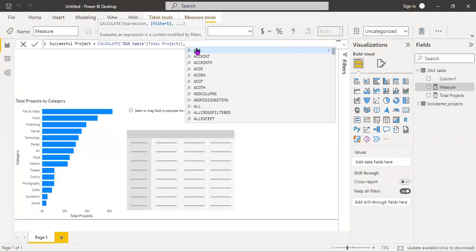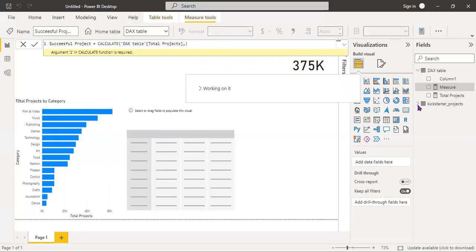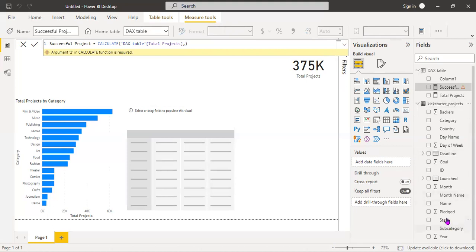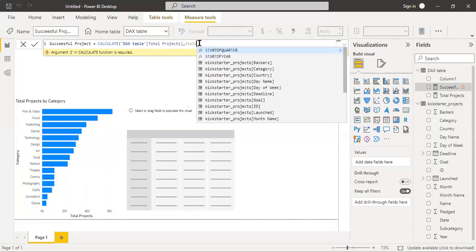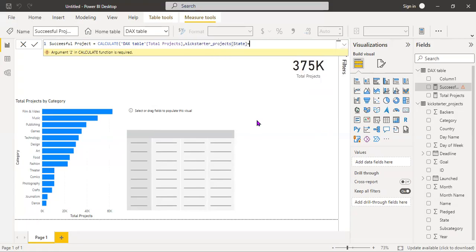Calculate, and the next is filter, right? What's the name of the column? Where states equals success. Is it success or what do you have there? Let me check the Excel.